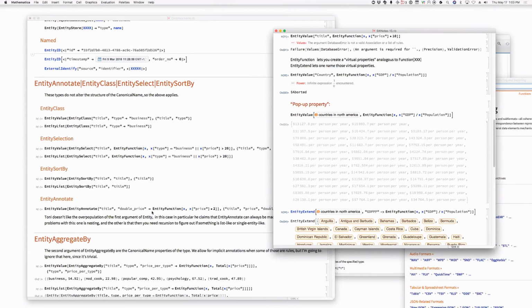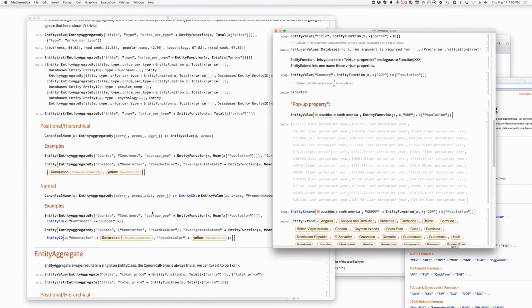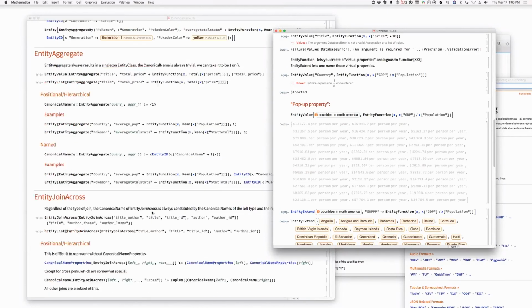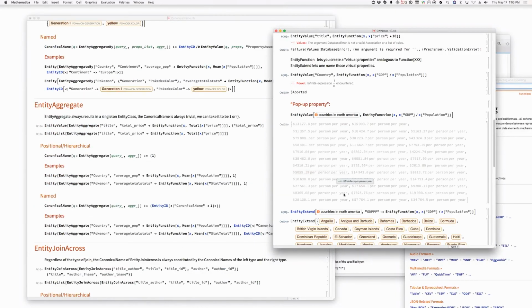I think, Stephen, if I may make a suggestion, I would start next time with clearly stating which things we firmly agree on, which are kind of sealed, which I think is what we were trying to do this time, and I think we've gotten a long way with that. Yes. I think we need to look at these operations. I think we're actually in pretty good shape here. We just need to see the stuff actually be implemented as we've specified. But things like this entity aggregate and entity join across, we need to work through those a bit.